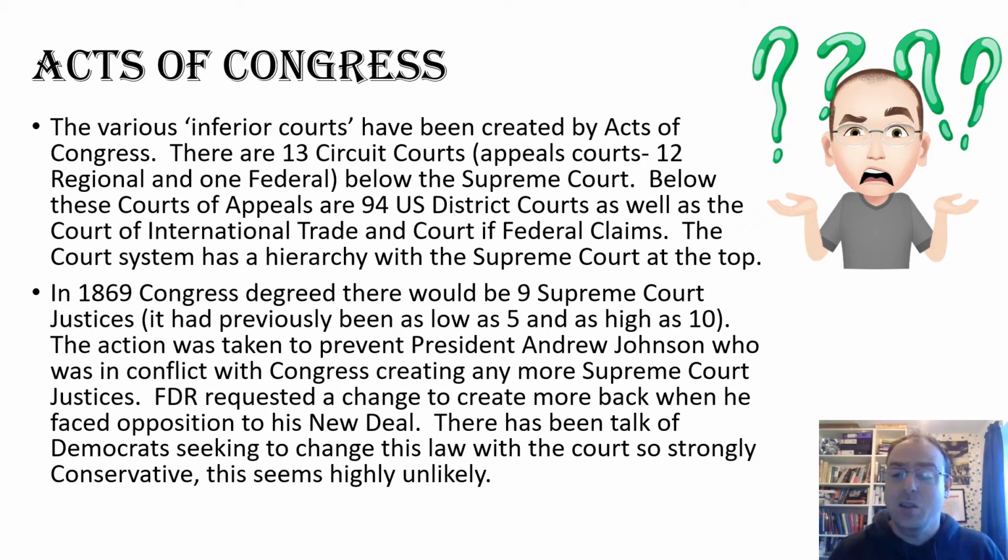There has actually been talk amongst some Democrat supporters that they should, or could, seek to change the law in Congress on the number of Supreme Court justices, just because the more progressive, more liberal judges are so outnumbered on the Supreme Court. The Supreme Court's generally judged to be 6-3 in favour of Conservatives at the moment. And so that might be a way of retaliating. It's all to do with the fact that the Republicans blocked the appointment of Merrick Garland whilst rushing through the appointment of Amy Coney Barrett right at the end of Trump's term in office.